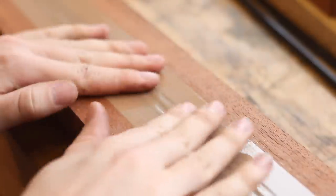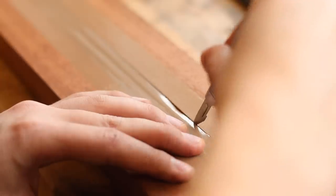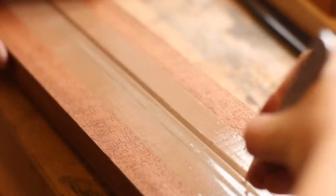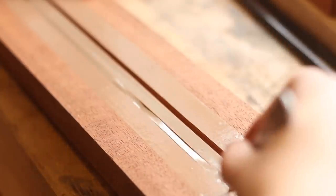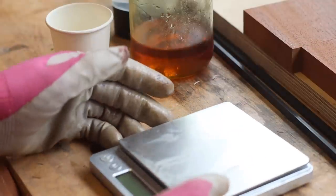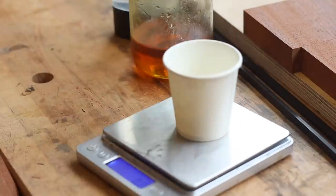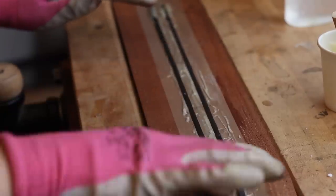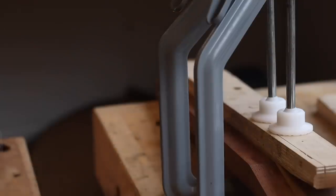The steel guys that I'm installing here are actually carbon fiber stiffening rods to make the neck extra specially strong. They go either side of the truss rod and I glue them in with a very strong marine grade epoxy to really ensure that this neck's going to last a really long time without any movement because of the pull of the strings. It's quite a notoriously hard job to keep clean, so I cover the fretboard in tape to make sure none of the epoxy gets into the truss rod channel, because we would not want that.